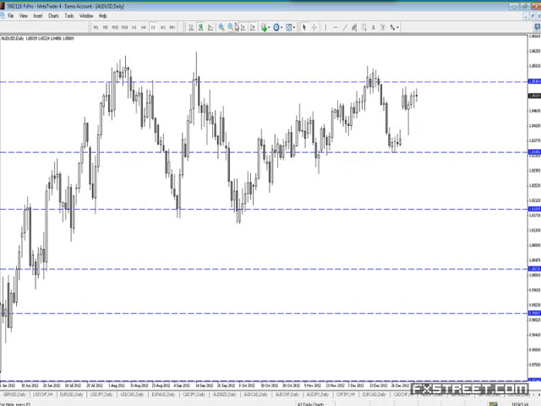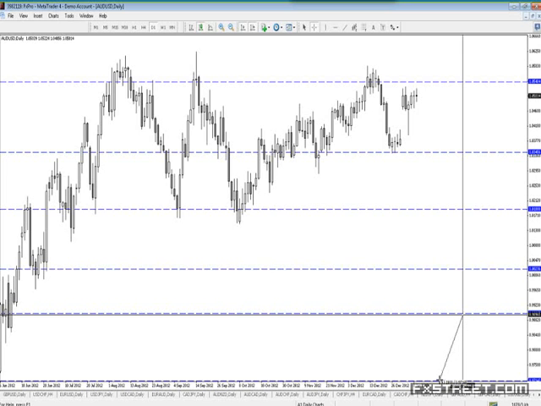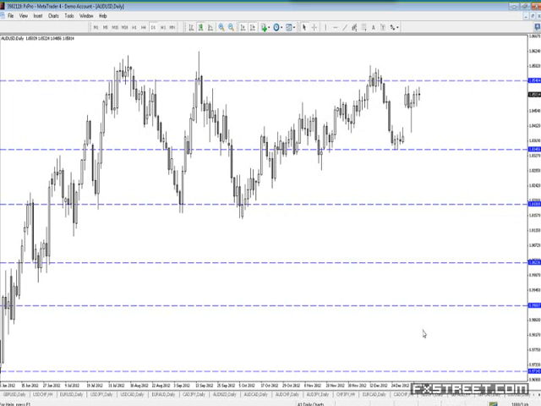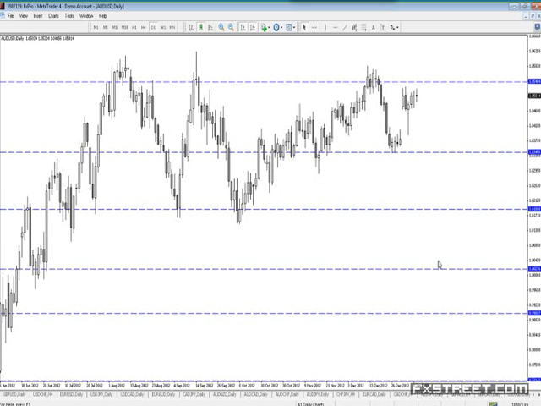Now I've got a zone on my daily chart approximately every 200 pips, which is about what I'd want to see. About every 150 to 200 pips. That's exactly what I want to see on my daily chart. That would be the average. Sometimes it's going to be 125 pips. Sometimes it's going to be 180 pips. But somewhere between around 150 to 200 pips. So there you go. That's what I would do if I had too many lines. And that's fine. Look, on this daily chart, I've only got 1, 2, 3, 4, 5, 6 support resistance levels on the chart right now. And that's great. I can work with that. I hope that helps.